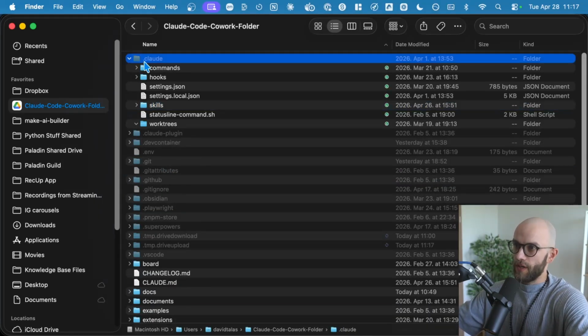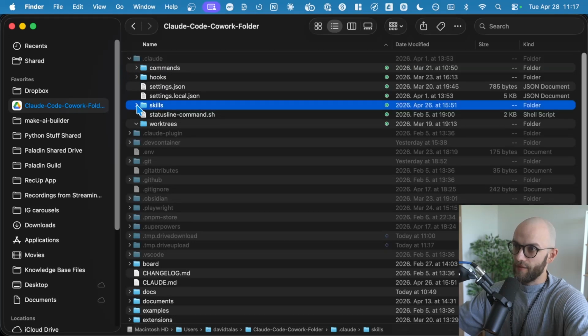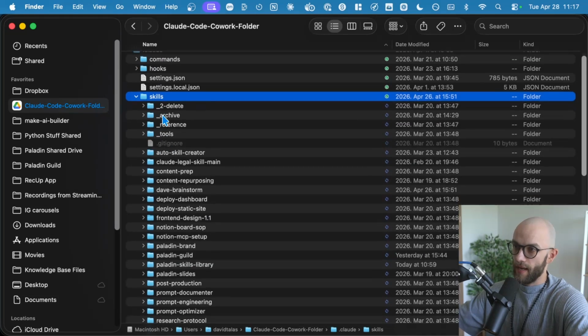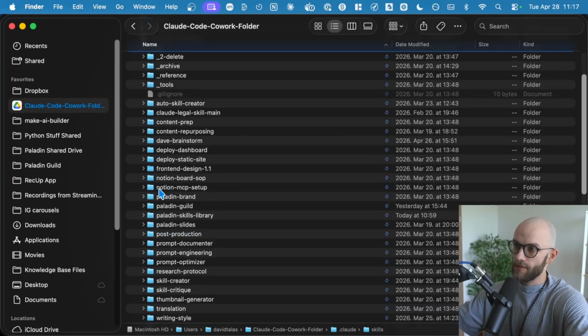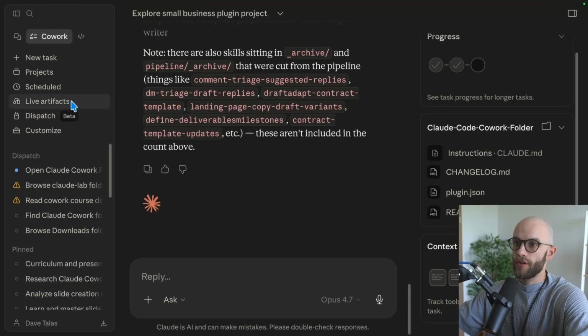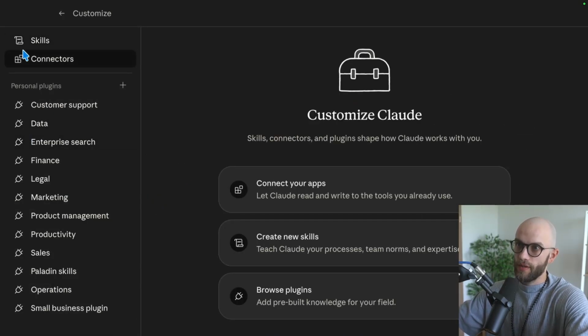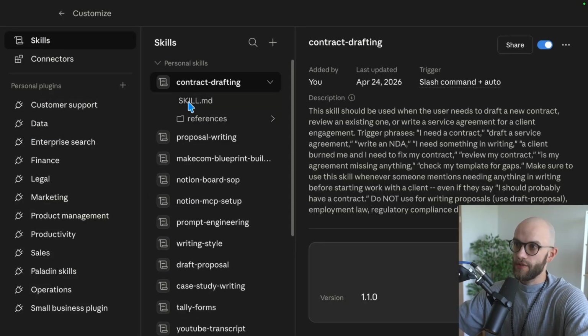And this is where in the .claude folder, I have the skills. So you can see that I have a lot of skills here. This is useful because now it lives in sync with both Claude Code and Cowork. If you just use Cowork, you don't really need to have that folder actually. You can just go in here into Customize, and you can either set up skills that way inside here, or you can upload them as a plugin.